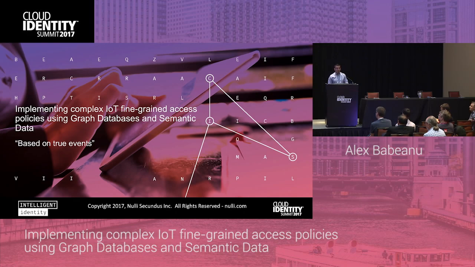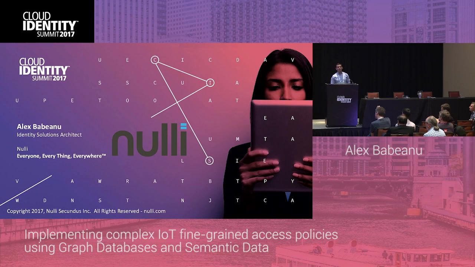So my name is Babeanu. I'm an identity solutions architect with Nulli. We help our clients implement sometimes complex identity and access management solutions. And in the past couple of years, we've had a number of clients in the IoT sphere. So this is what I'm going to talk to you about today: how graph databases can help you improve your access management policies and make them more scalable and easier to maintain.